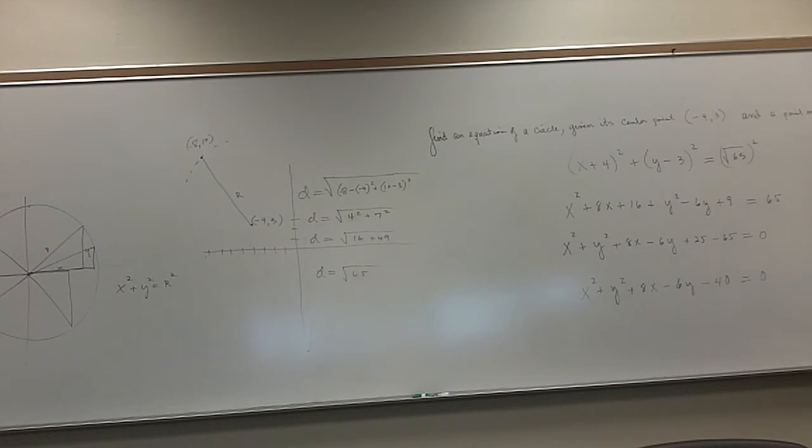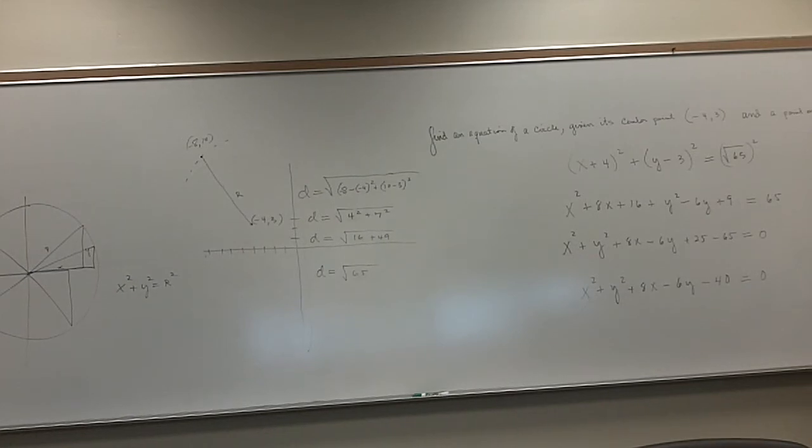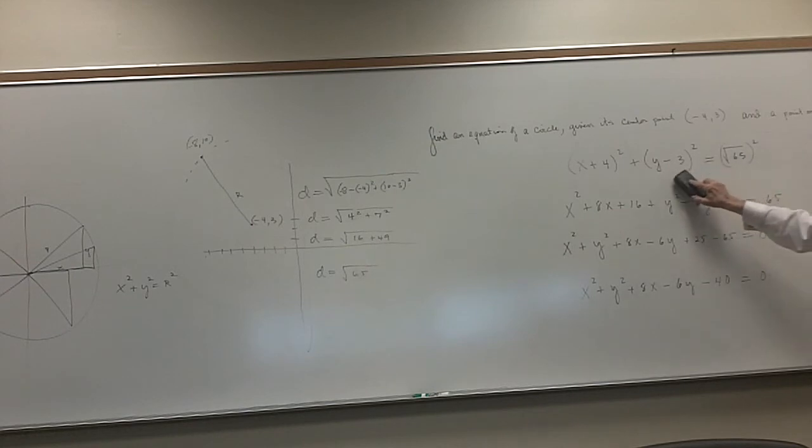Because you cannot get the equation of a circle unless you know at least 2 things about it. That is the center point and the radius. And I only gave you what? I only gave you the center point. You had to first of all go out and find what? The radius. And then once you found the radius, which was this, then you could go do what? You could now plug these in to the proper place.